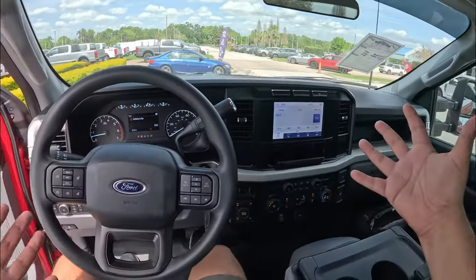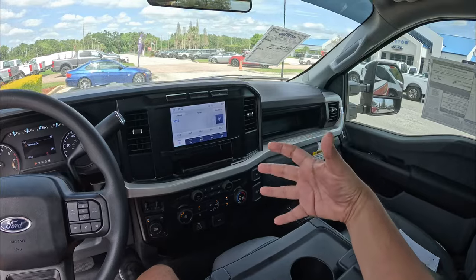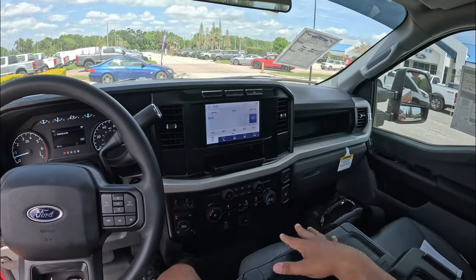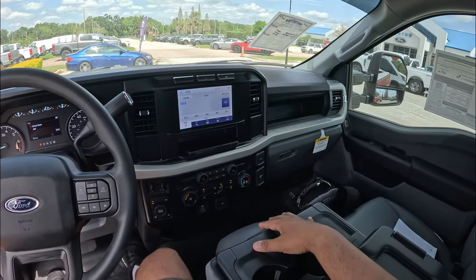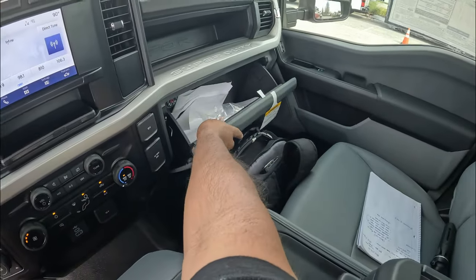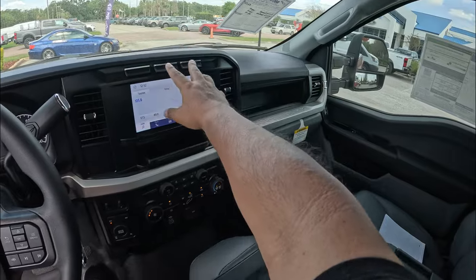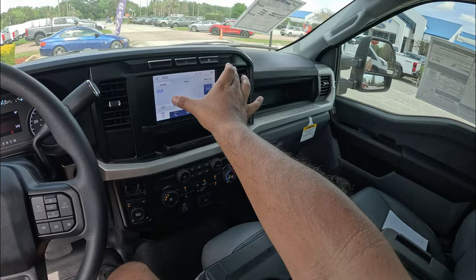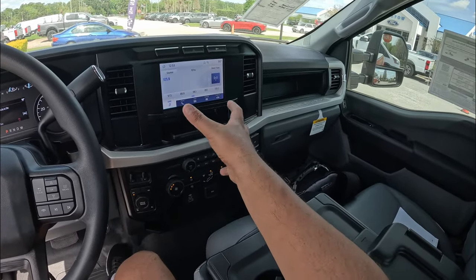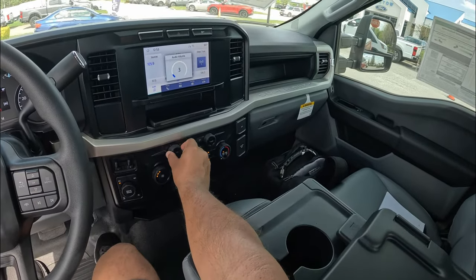We have some uplifter switches up here, lights, and your rearview mirror. In terms of space, it's pretty comfortable — I'm about 5'11" and this thing has plenty of space and headroom. If you want to see a better Super Duty interior, check out my King Ranch or Lariat Tremor package videos — those are much more complete. This gives you the bare bones of what you get for about $50,000. On the side is an upper glove box that's open in XL trim, and the lower glove box. Up top there's more storage, a hazard button, traction control, and the Sync system with an eight-inch touchscreen — just a base radio with Apple CarPlay and Android Auto. There's more storage where I've got my phone, and physical control buttons for the radio.